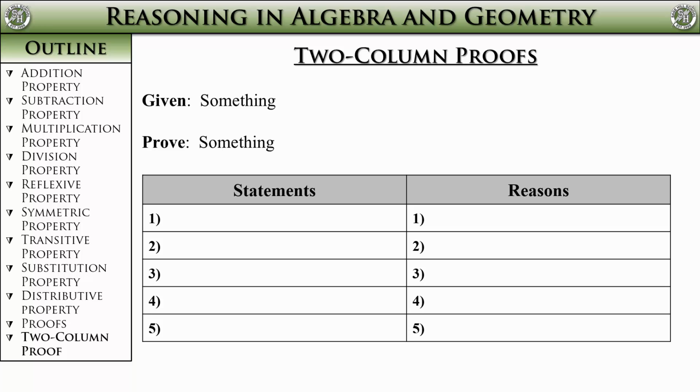At the top you will see a line that says given. In a proof you are to always assume that whatever was given to you is true. Sometimes there will be one statement that is given to you. Sometimes there will be multiple statements. When we do a geometric proof, you will also often be given a picture like this.